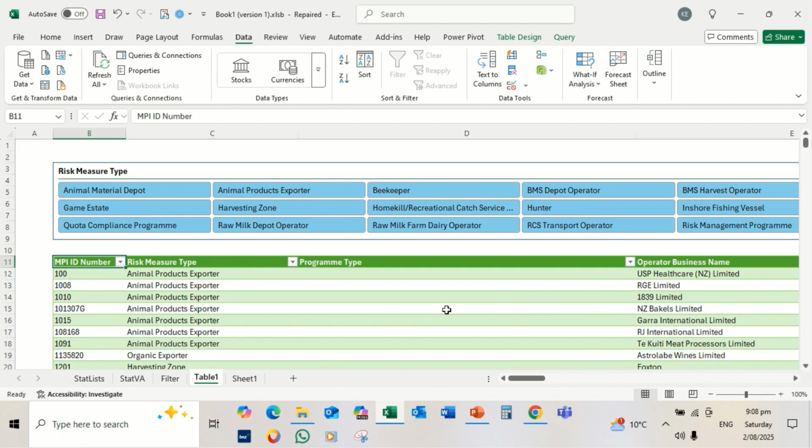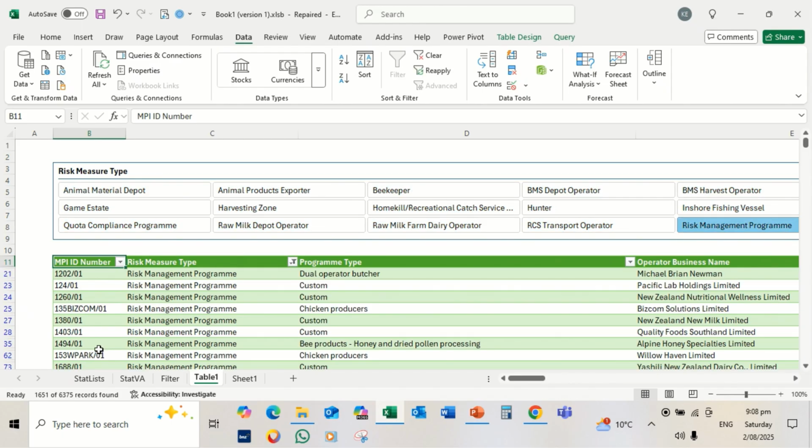There are two or three ways to filter the required registers and lists. For example, if you're looking for operators operating under a risk management program, you can click on risk management program, and it will bring you all of them.